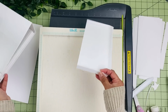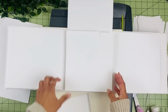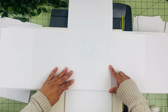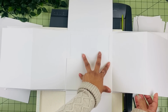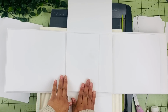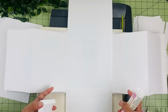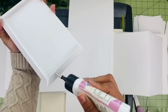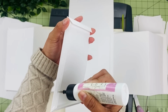And then we're going to add the pocket here. So we're just gonna open everything up, and then we're gonna open that and add this right there at the center. Okay, so that's gonna go right here. Make sure that this can close on top, and if it's a little bit too tight, you might want to make the pocket a bit smaller, because mine is right at the bending line and it's okay. But if you glue these ones closer, then you might need to reduce this one, and instead of 8, maybe do it at 7.5.